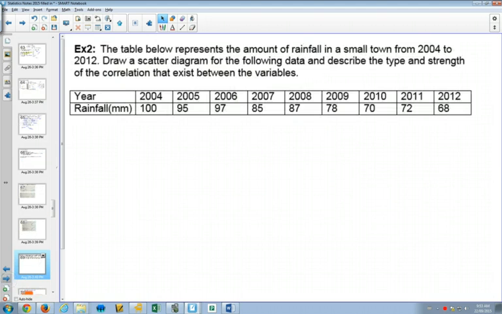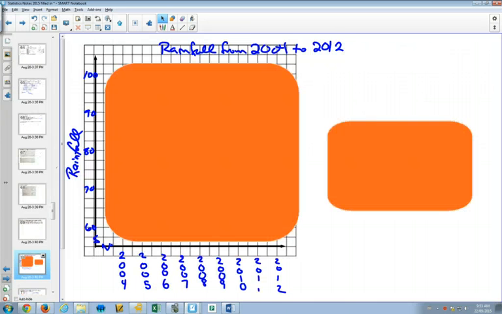So here's some data. Pick a scale for your graph. There's a graph paper there. Actually, you can check what I did here as my scale. If you want to figure out a different one, notice that I put some squiggles in there. It does not make sense to start at year 0 and then figure out where year 2009 is going to start or 2004 is going to start. Plot your data and then determine what kind of correlation there is, and that's where we're going to end for today.